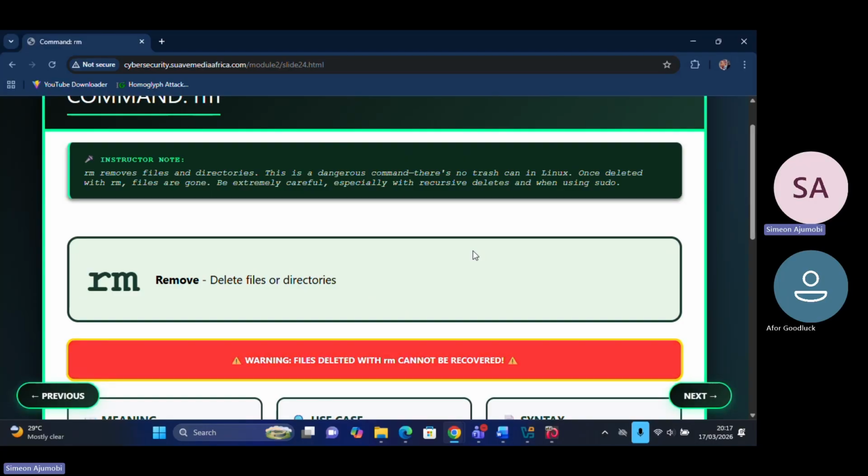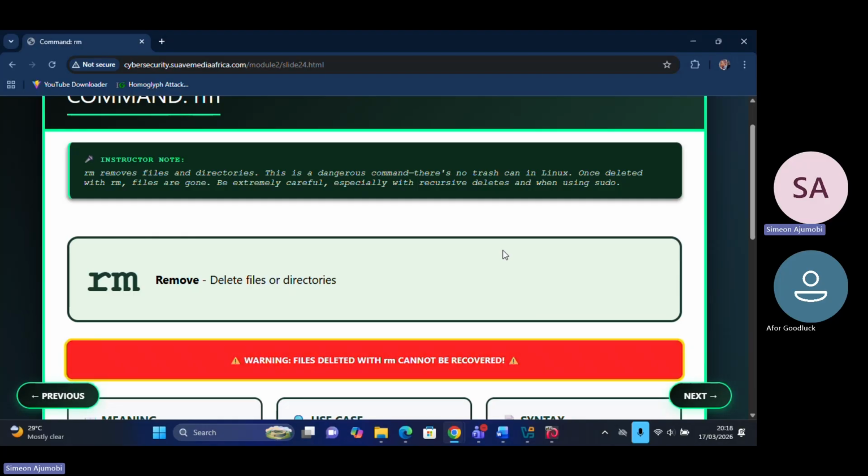And even if you delete something from the recycle bin, you can still get it back. If you want to know that, you can consult me. I can teach you how you can recover already deleted or formatted files from a formatted drive. So there are a lot of ways to extract that.